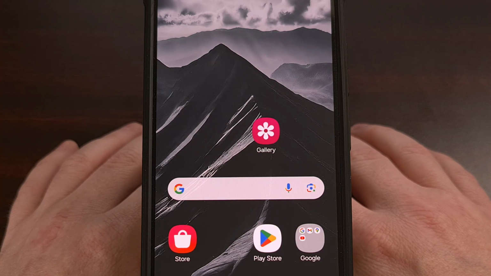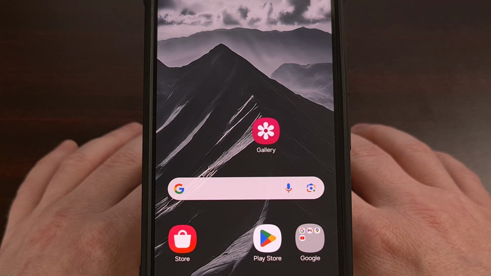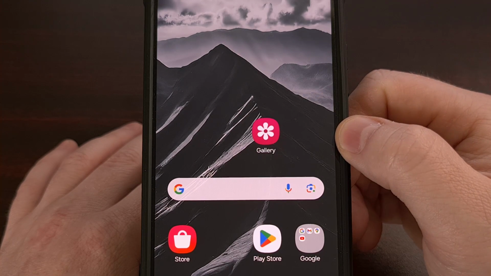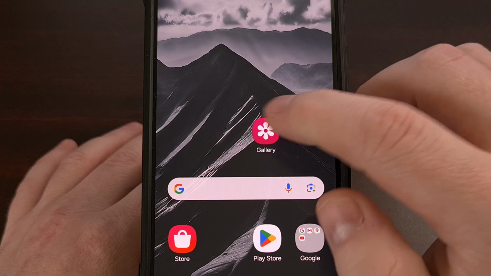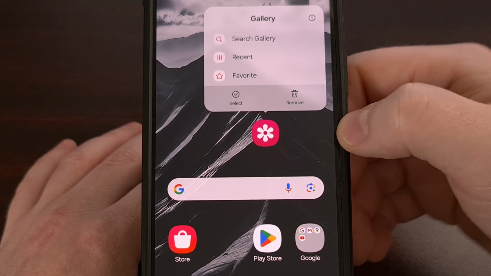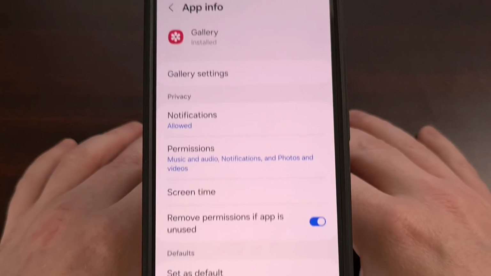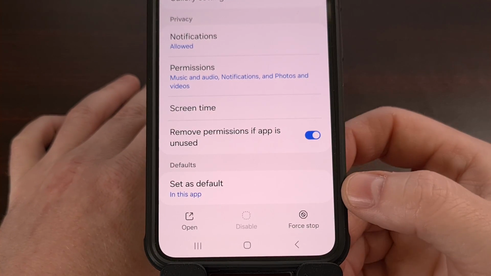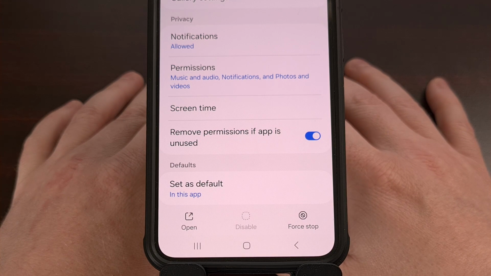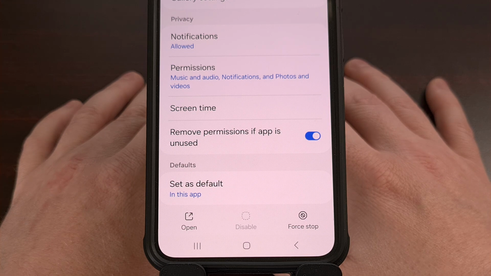If you already have a photo gallery application that you like, then you probably don't need the Samsung Gallery application on your device. But sadly, we are unable to uninstall it without root access. We also cannot disable it because the disable button is grayed out here. So in today's video, I'll be showing you how to uninstall the Samsung Gallery application from the default user account on any Samsung Galaxy smartphone or tablet.